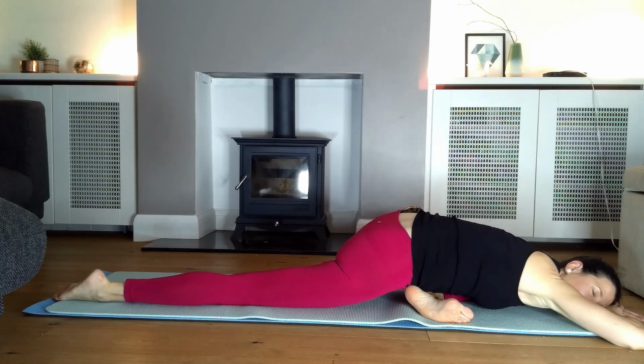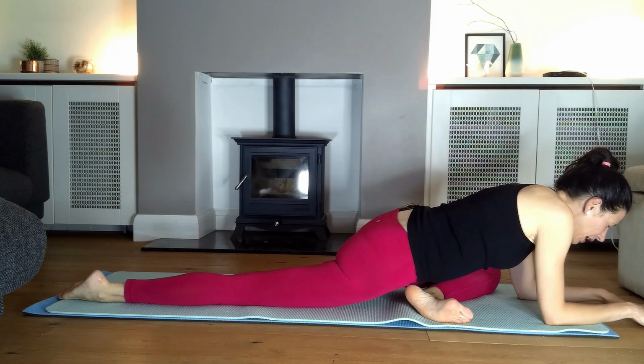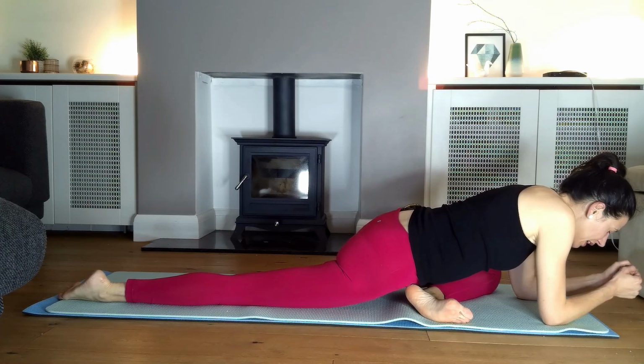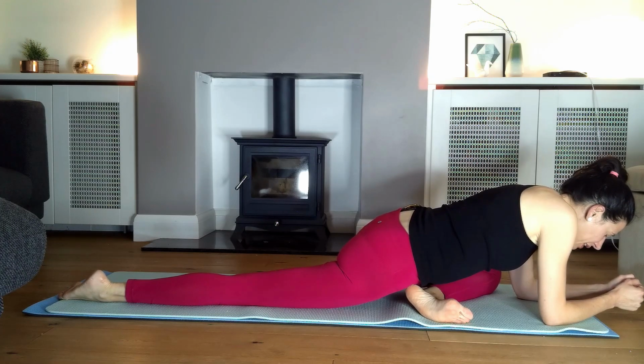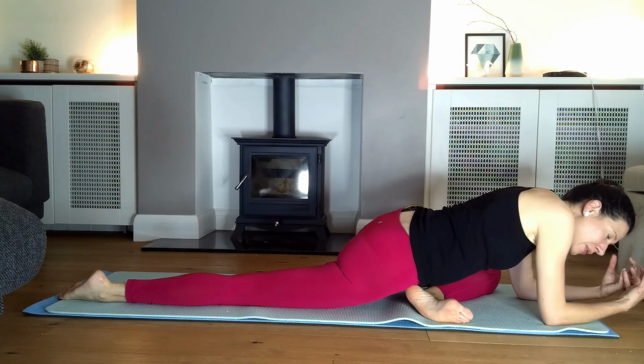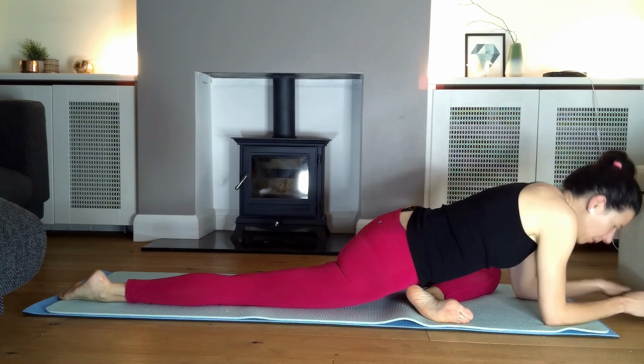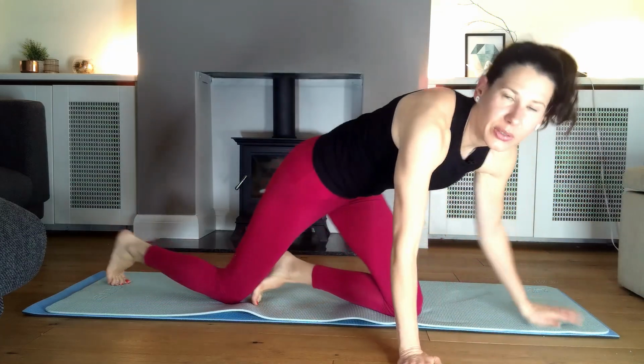It may be quite tight for you today and you may prefer to stay on your elbows. Either is fine. Just kind of find the tension, find it, and then breathe into it and sort of hang into it. Doing well. Doing good. We love a pigeon pose.